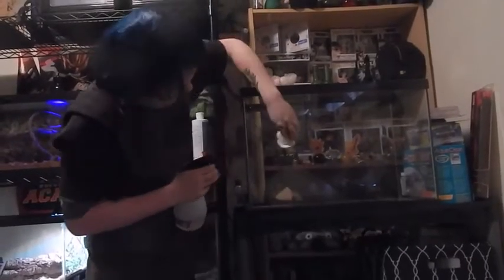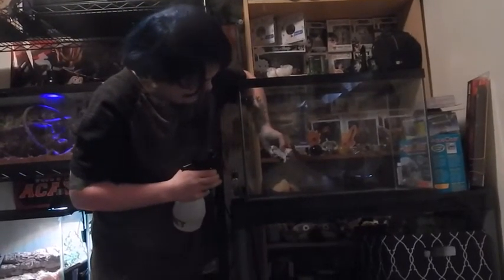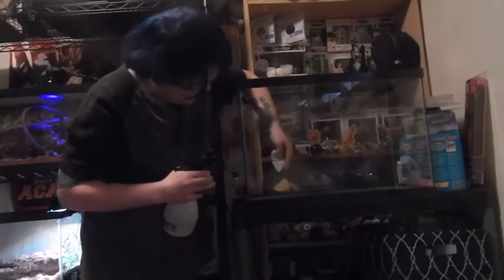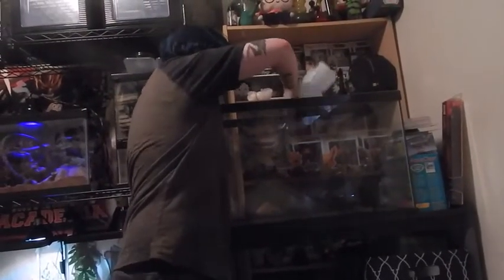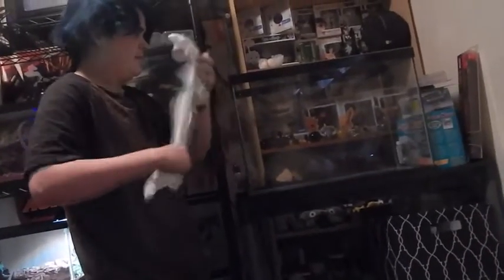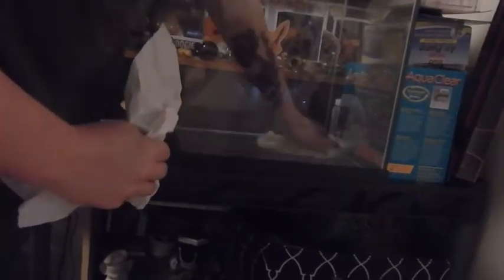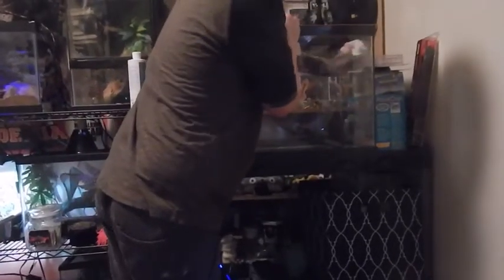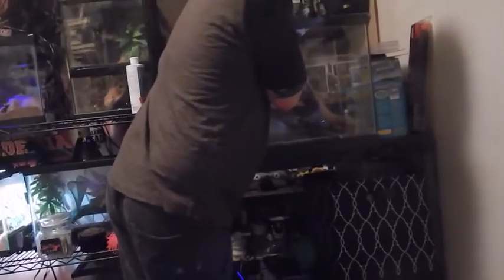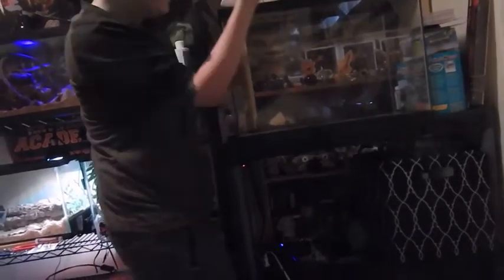We're just doing a really basic little wipe down. We just need to make sure that everything is nice and clean, because you also don't know what they sit against at the pet stores and stuff. Especially if you're doing a fish tank. I don't think it really matters too much if you're doing a plant tank, but I still wash them whenever I do. Okay, and that should be good.